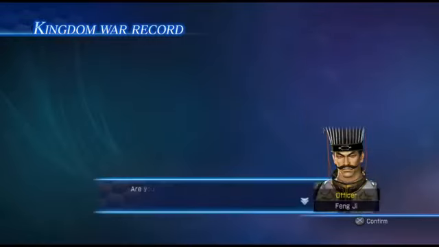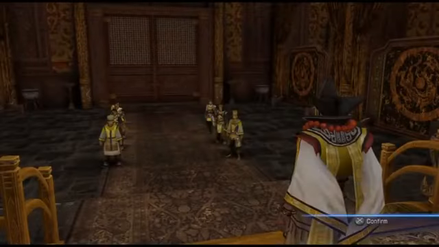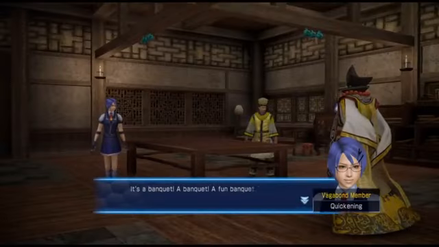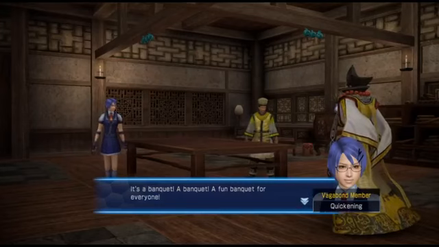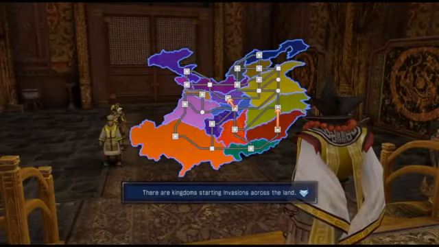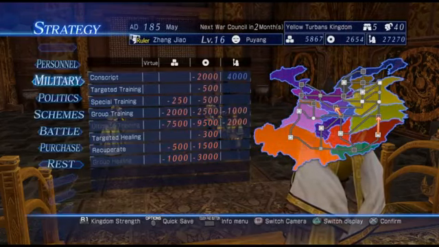Who really should, because we're a nice guy. What's going on here? Vagabond member? It's a banquet, a fun banquet for everyone. Who the heck are you? Jing back as an intermediary. Your friendship with Quickening increased. I said decreased for a second. What the heck was that? What? I'm a little confused of what that was.